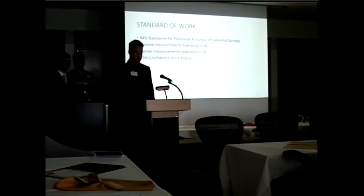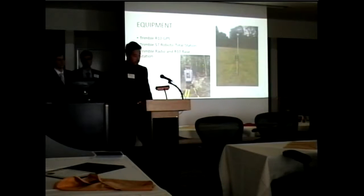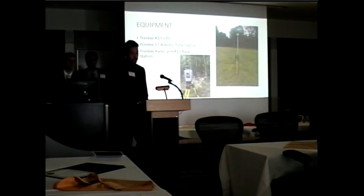Standard of work, we used the National Forest Service standard for positional accuracy of cadastral surveys. The control measurements tolerance was 0.08 feet. Corner measurement tolerance was 0.16 feet. That was at the 95% confidence error ellipse. Equipment, we used Trimble R10 GPS as well as a Trimble radio and R10 base station. Total station, we had a Trimble S7 robot.